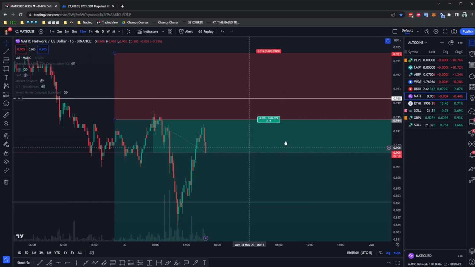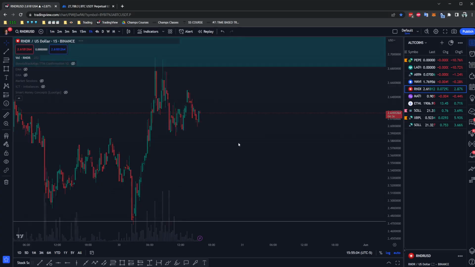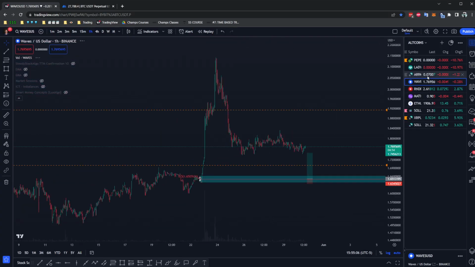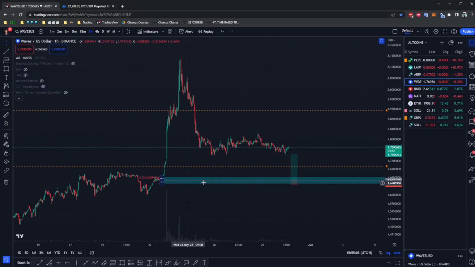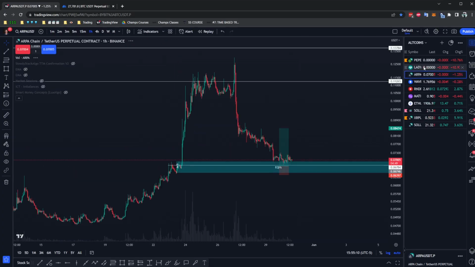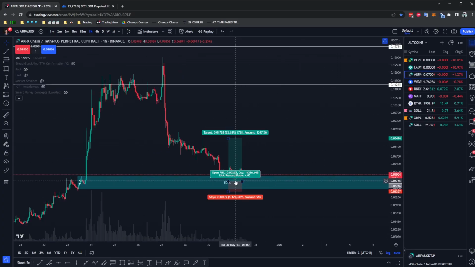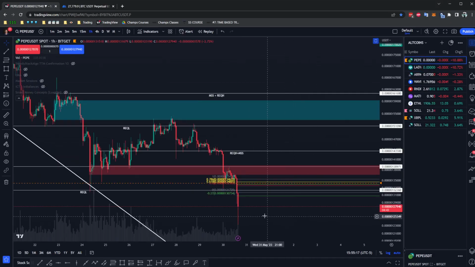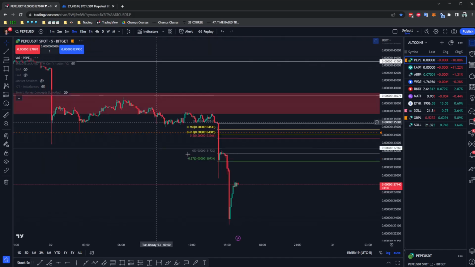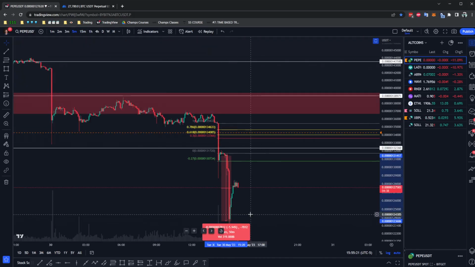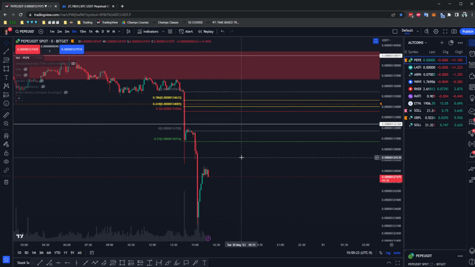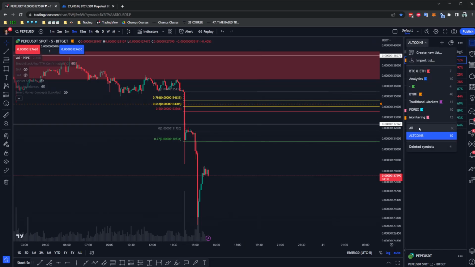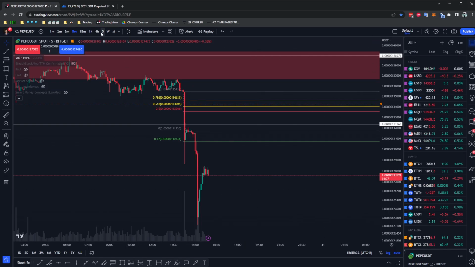Go on EGLD. I will. Waves order block. This is pretty far, but it could be pretty fun. We barely missed this ARPA one. This would have been pretty nice. And Pepe, I was looking for a short up there. We ended up just continuing to dump. I was looking at it right here and we dumped another like 6%. Unfortunately, we did not get that entry at all. I could probably find another one. All right, let's go look at EGLD.